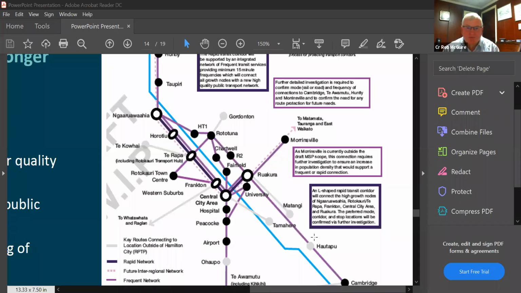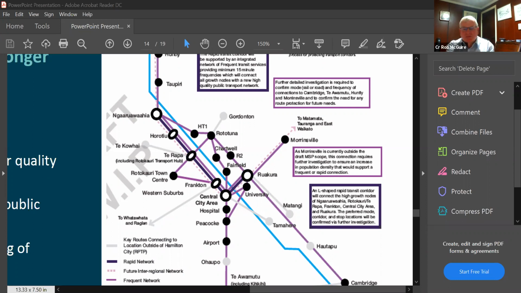Right, I just want to comment on the document itself. I think you're heading in the right direction, but I'm a little uneasy that you haven't secured the rail link between Cambridge and Hamilton in your diagram there. It was a very well used form of transport once upon a time, and a very good source of transport, but I see the line is straight to Cambridge, Hautapu, but the line does go through Matangi, and it was an excellent service 30 or 40 years ago.